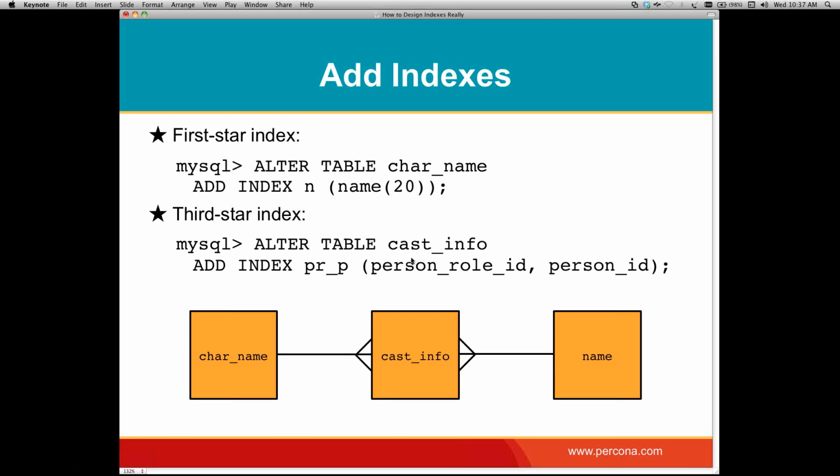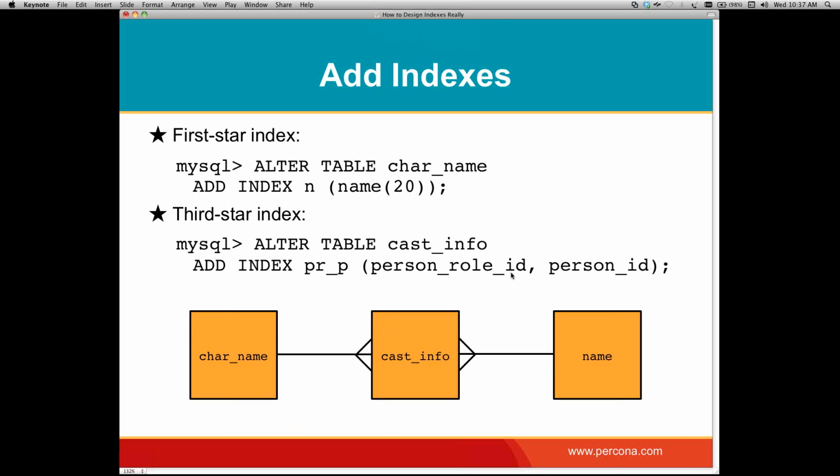The third star index on the other table, cast info, is a compound index that is very common for a many-to-many intersection table. And this allows us to look up the role ID, that is the rows corresponding to James Bond. Once we find the James Bond entry in the character name table, we can look up those corresponding rows in the cast info by the foreign key person role ID.